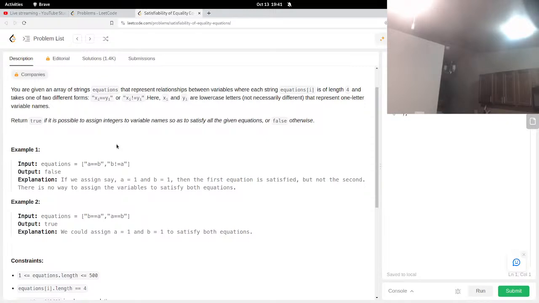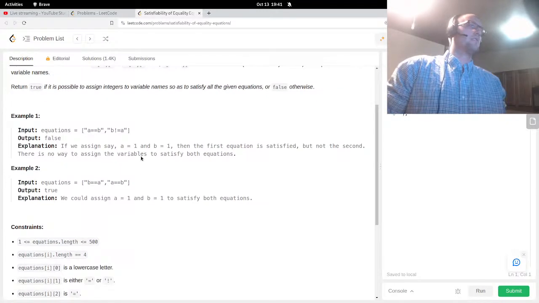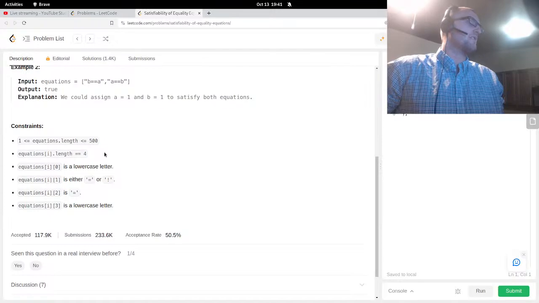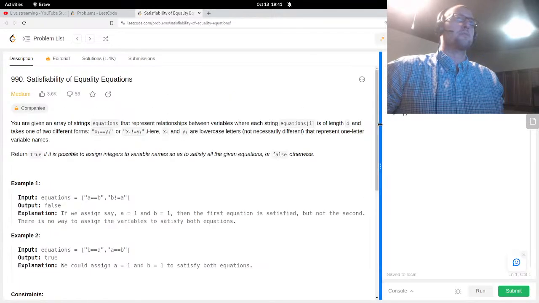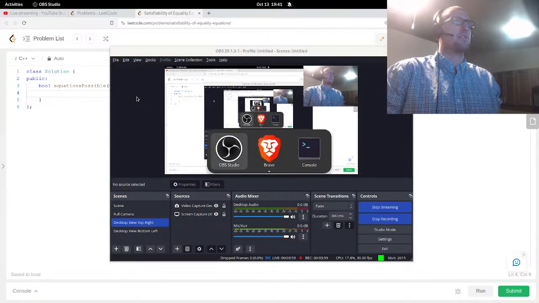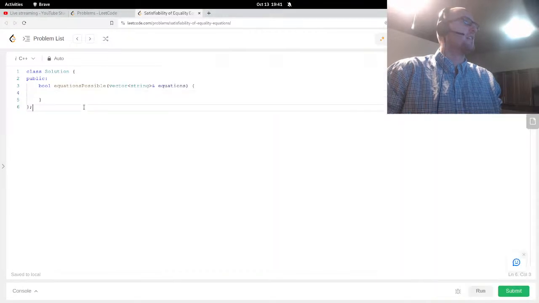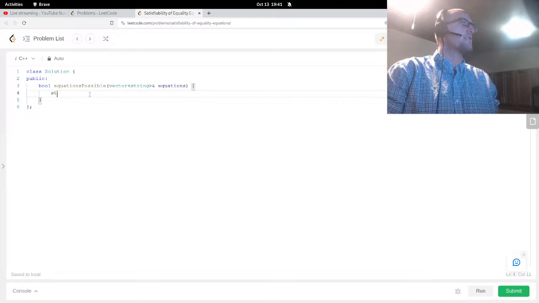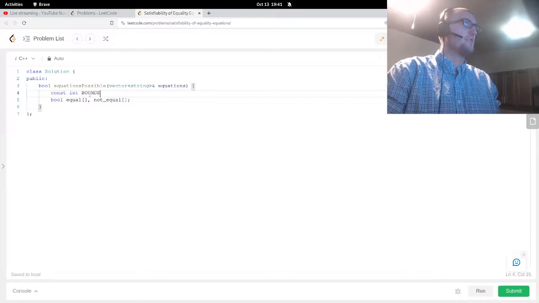How big are the numbers? It's a lowercase letter, right? So actually, you could be a little more clever about this. Ready for this? This is going to be kind of a weird way of doing it. We're going to use a Boolean array of equal and not equal, and these are going to be of size constant bound, which is going to be 26, really 0 to 25.